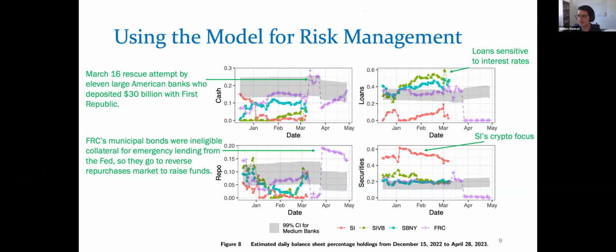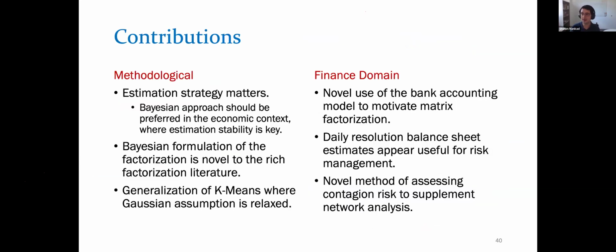So that's where the paper stands. I think it's still a work in progress. I think the methodology is more or less set, but really I'm trying to work on the empirical side and fleshing out more case studies and trying to show this can be useful in practice. So I guess I'll stop here and just highlight some contributions. On the method side, I didn't really talk about it too much in this version of the slides, but we do show that there is a pretty big difference between the Bayesian approach and the more gradient descent style approaches that are common in the matrix factorization world. And in our case, where stability is really important, I think the Bayesian approach has some advantages.